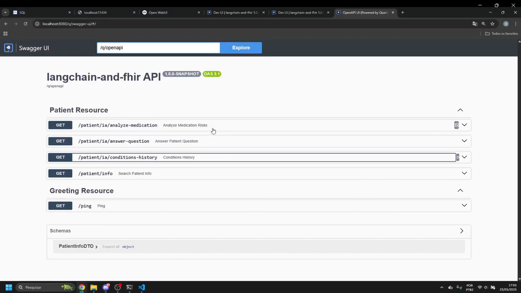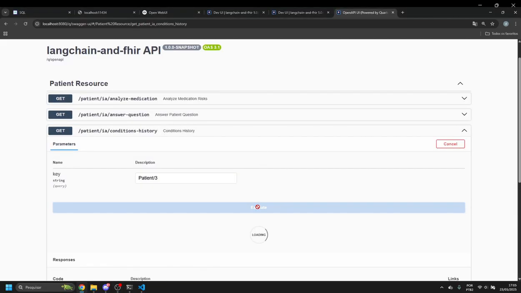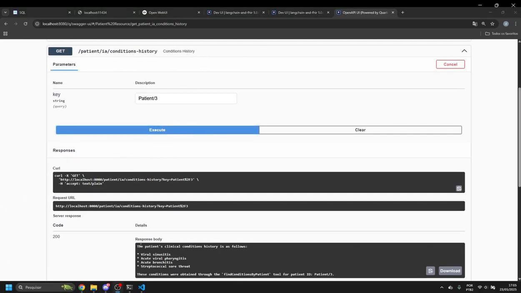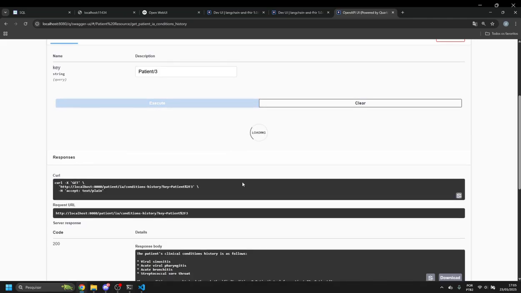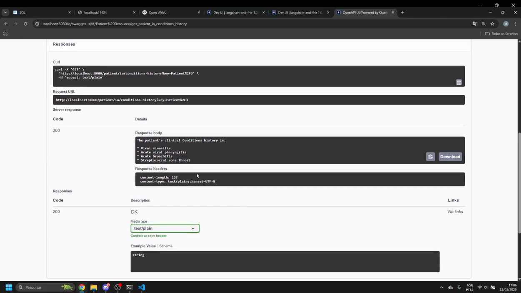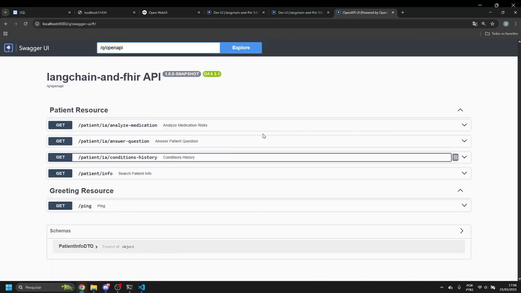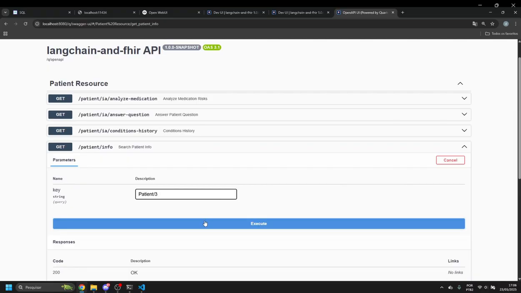We also have a route called conditions history, which generates some patient information, being their medical condition, such as, for example, viral sinusitis.